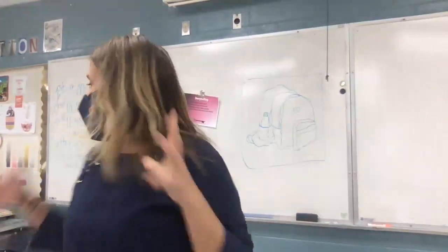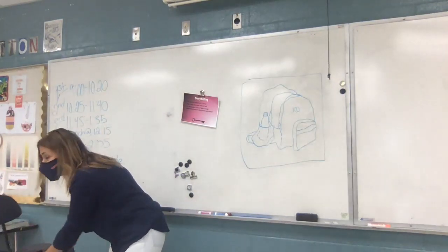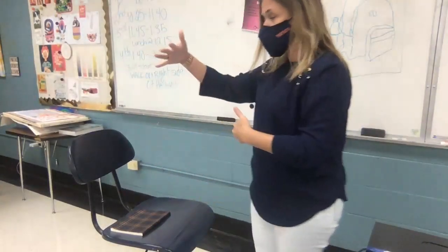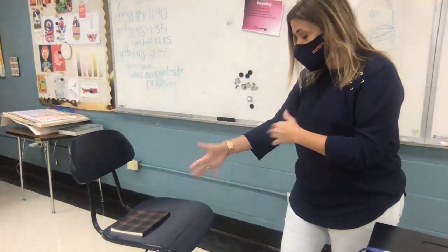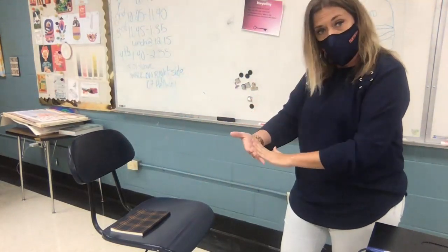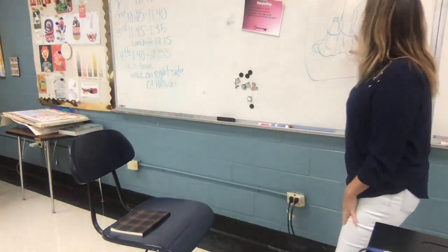As a review, you're going to take your book bag or your bag or something that you use a lot. You're going to sit it in front of you, like here's a chair, and then in your sketchbook, you're going to look at that object and keep your eye on that object and draw that object in your sketchbook. That's on your paper, in your sketchbook. That's the first thing you're going to do.